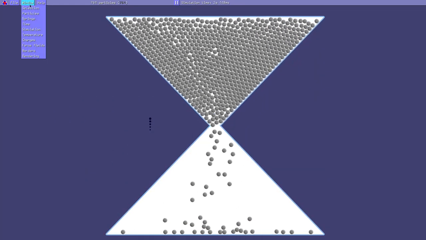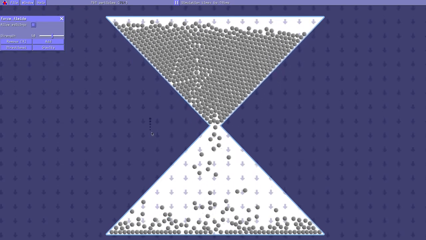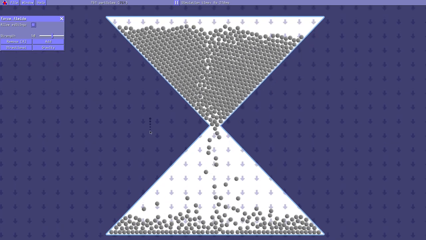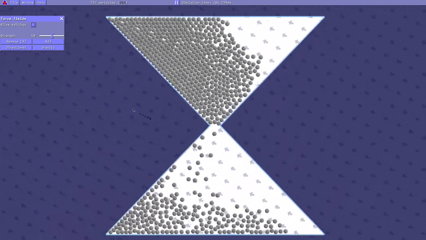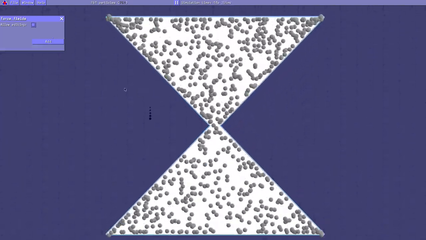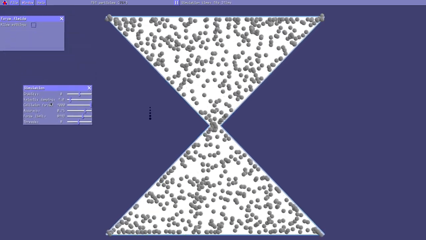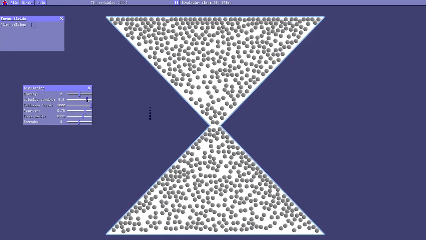This is an hourglass model. This marker here indicates a gravity force field that pushes the particles downwards. We can change it to go in the opposite direction. The simulation explodes though, probably due to the collision force being too high. Let's increase velocity damping for a moment to let it cool down.